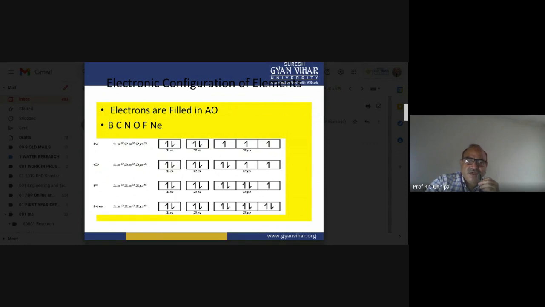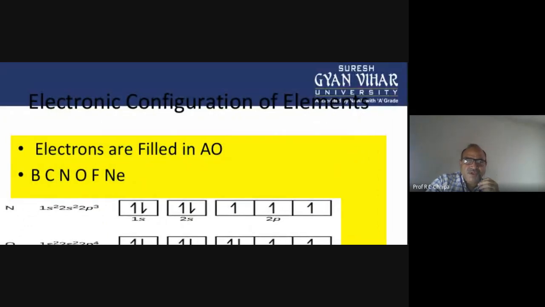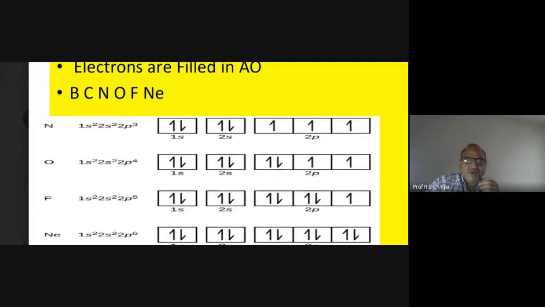All those are arranged here. How these electrons are filled, we have to be concerned about for nitrogen. So we can easily see here the 7 electrons and their arrangement. In this particular arrangement, electrons are filled in the respective atomic order. The same in the case of oxygen. So nitrogen, oxygen, fluorine, and neon: their specific periodic properties are involved, and we have to go from left to right.